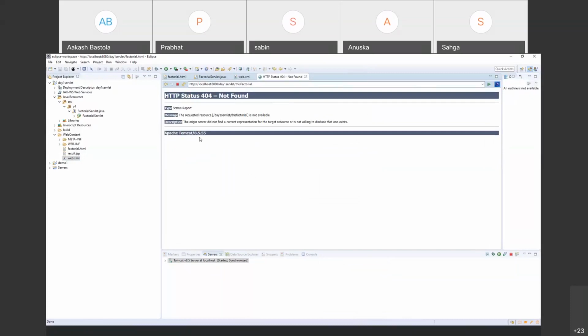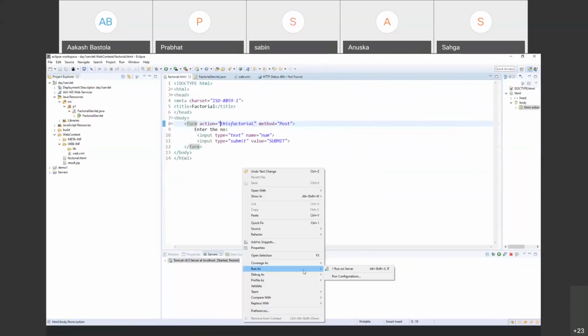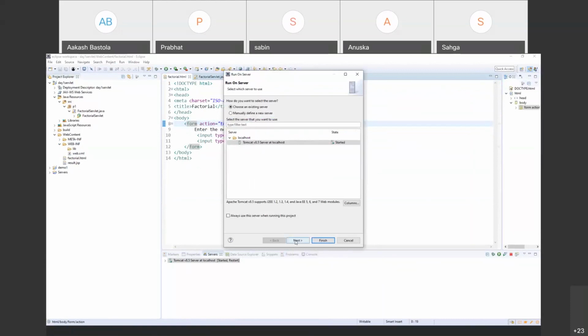Is that XML file inside WEB-INF or outside? Does it matter? Yes, it matters. Oh my god. web.xml should be in WEB-INF. Yes, it should be like this. And HTML and JSP should be directly in WebContent.